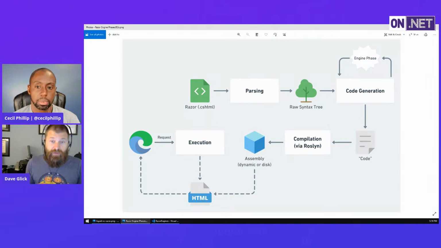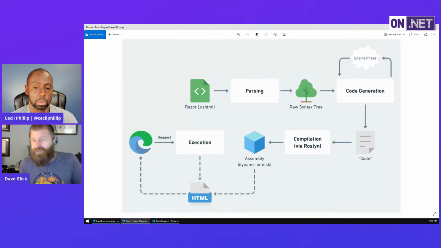Now the rules of the Razor language can get kind of complicated because it's not always clear when you need a brace after the @ sign, and then you've opened the code scope, and when does that code scope close? And sometimes if you've done enough Razor, you end up in situations where you need to kind of break out of code, but there's no good way to do it. So you end up with these kind of special text elements that don't translate to the content, but they look like HTML and they're just a special instruction to Razor. The parser is what handles all of that.